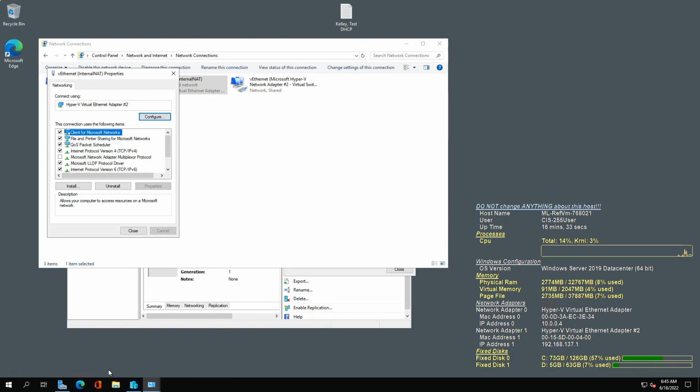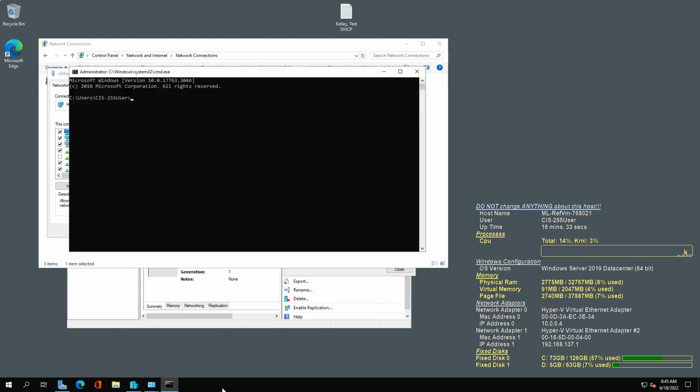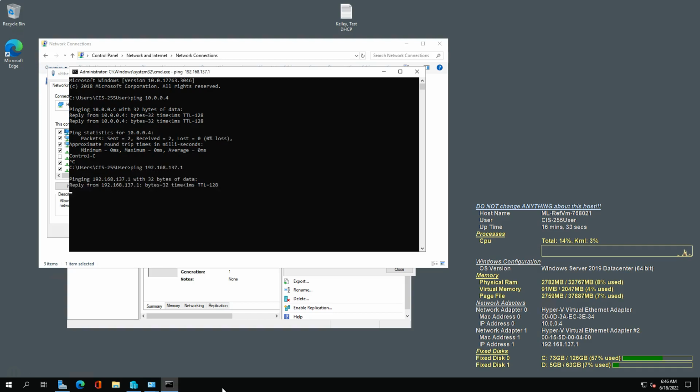And just to be safe, let's ping both. If this ping fails, we've got bigger issues. Okay, so it works for both NICs. All right.